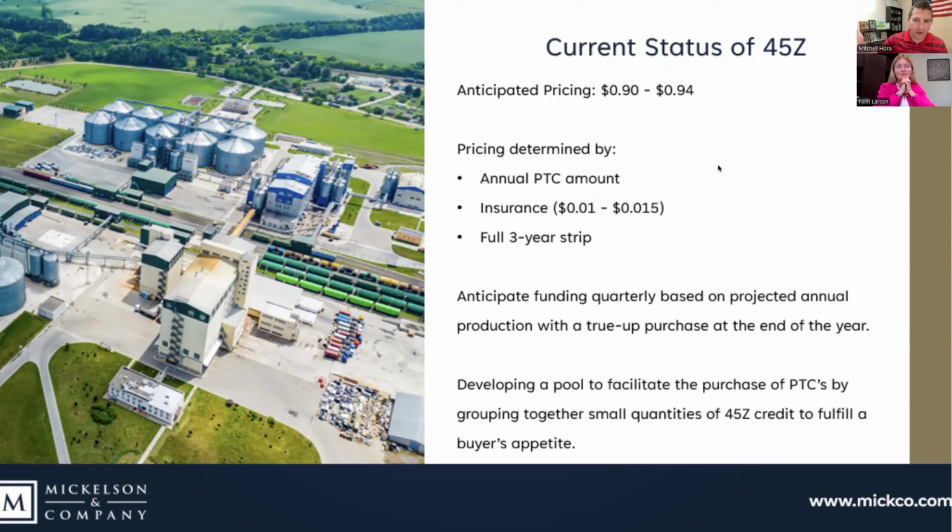So the longer it goes on, it could actually mature, and some of these things work themselves out. It could impact pricing because if you find a counterparty that you can work with on a recurring basis and repeat the same thing, right now a lot of the buyers, we feel, would be very interested in saying, I'm going to contract for all 3 years at once. Now, you don't pay for the credits at once or upfront. The credit needs to be paid for within the tax year that the tax credit is incurred. But they could set up a contract or a commitment to say that they're going to do that. And so when you have these recurring opportunities, that also is a factor in pricing.